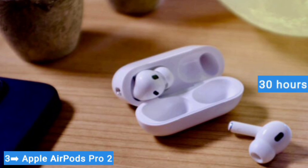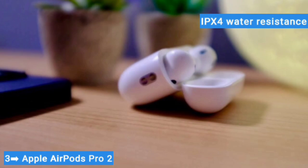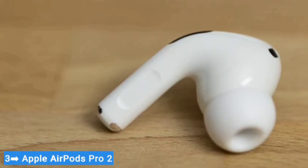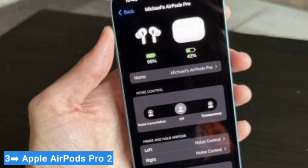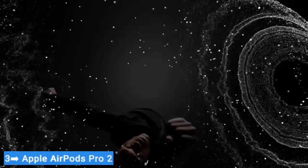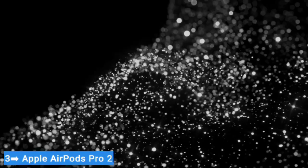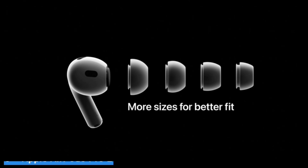The case has been revamped too, with an IPX4 water-resistance rating for light showers and sweat, as well as a built-in speaker so you can find it if you lose it. As always with Apple products, these buds are best suited to iPhone users and aren't cheap. But with solid audio improvements, they're one of the best pairs of wireless earbuds you can buy right now, rivaling many of our long-standing favorites including the Sony WF-1000XM4 and even offering ANC to give Bose a run for its money.